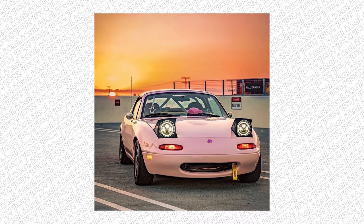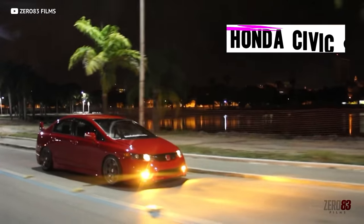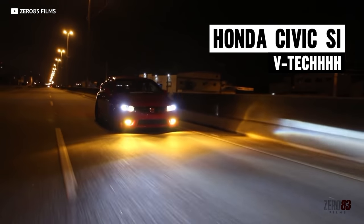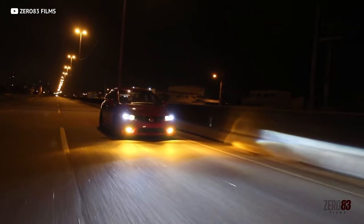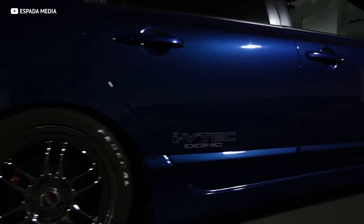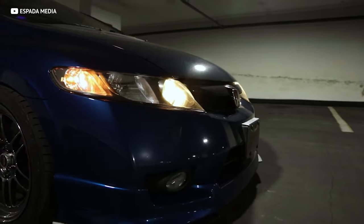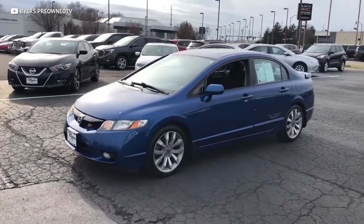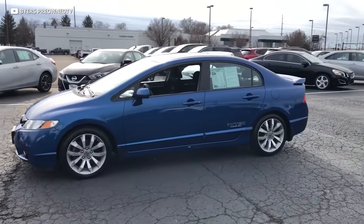Maybe you don't want to bring a Barbie car to a track day. What if I told you you could pay less money, go faster, and the only thing you have to sacrifice is rear-wheel drive? Ladies and gentlemen, the Civic Si. The Honda Civic — the staple of every high schooler who needs to be louder than they are fast. But if you can get past all that stigma, the Honda Civic Si is actually kind of amazing. The Honda Civic has long been a staple of cheap, fun, and fast cars, and there are few other cars that can balance all of those qualities quite like the Civic does.